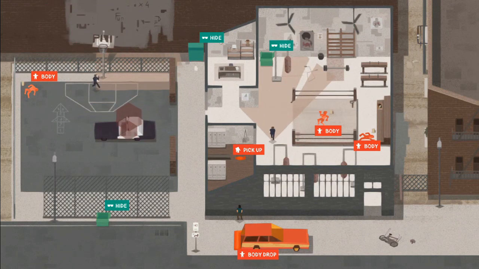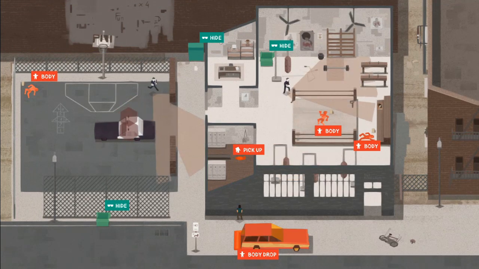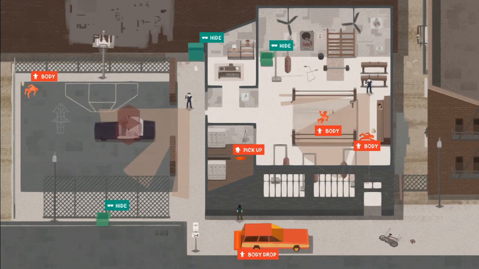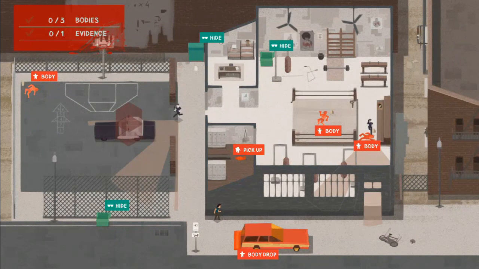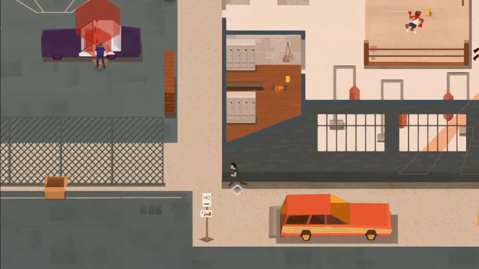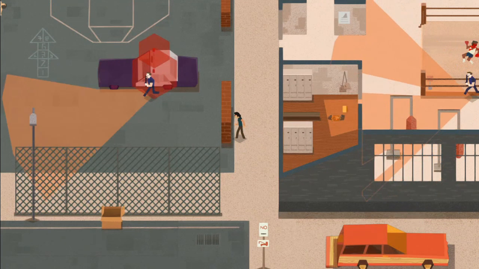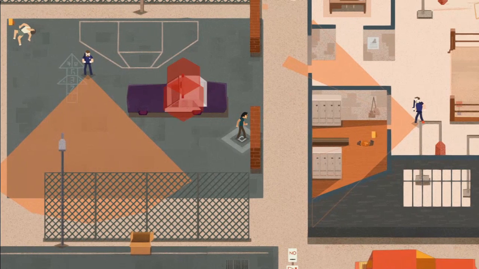Alright, three bodies and one pickup for the belt. I wonder if I don't pick up the belt, does it not let me finish? Alright, there's two boxes and the garbage dump bin. Looks like it would be easier to go outside, even though there's less cover, just because of guards, there's only one that I have to worry about. Oh shit! No, does he actually come around to this?